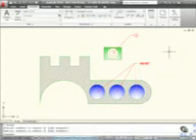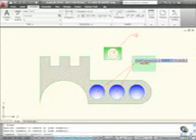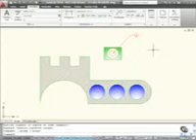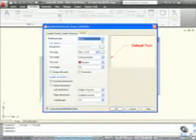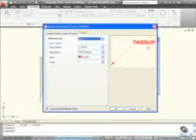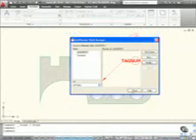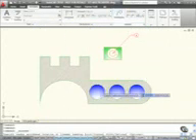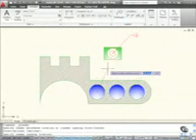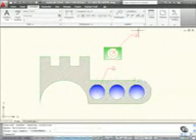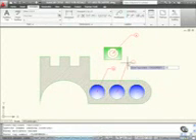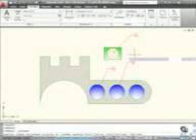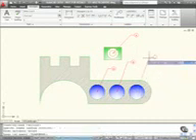Now what I can also do is if I've got lots of leaders, let's say I place some more leaders here, I'm going to remove this widget one, like so. I'm going to go back to my style, and I'm going to change that back to the block in the content tab. So I've got my tag number there. And what I'll do, I'll place 3 multi-leaders. So I'm going to go 1 there, and that'll be number 2, because we've got 1 up there. And I'll place another multi-leader here, up there, and that'll be 3, like so. And then 1 more multi-leader here, like so, and that'll be 4.